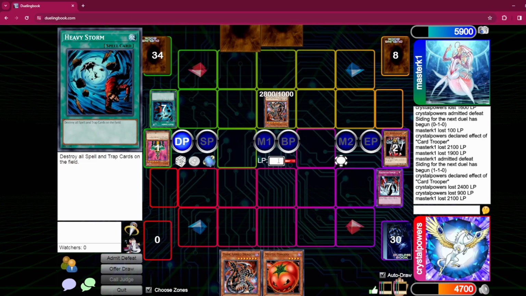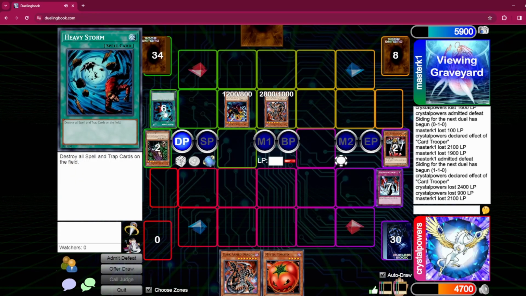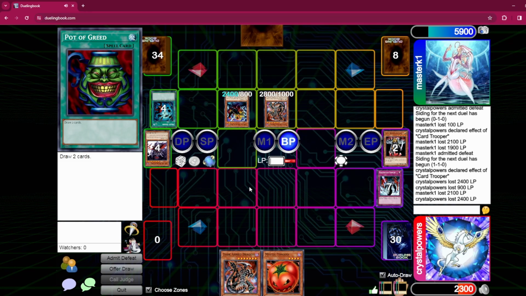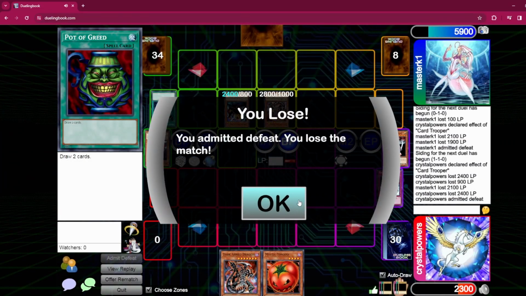Alright. Excuse you? Prometheus. I'll banish all the Darks in my grave. 1200. That's 2400. Yeah. Oh. Uh-huh. Prometheus comes in clutch, you know? Yeah, no. Fucking Christ, alive. Yay! I got slaughtered.